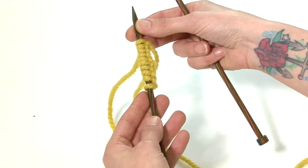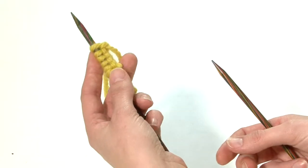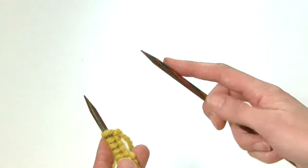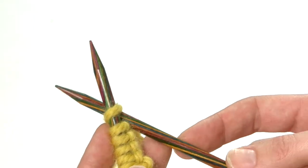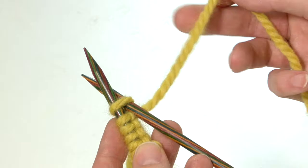I'm going to show you again how to hold the needles. So in my left hand, I've got my left needle, and then while I want to work my right one, I'm going to put the tip of that, I'm going to use my right hand to do it, through that loop at the top. But what I now need to do is be able to bring my right hand into play to use this yarn.